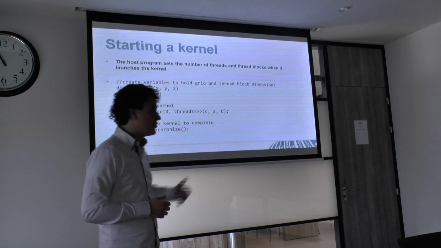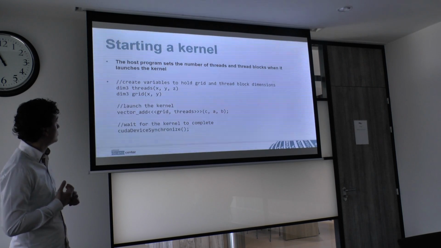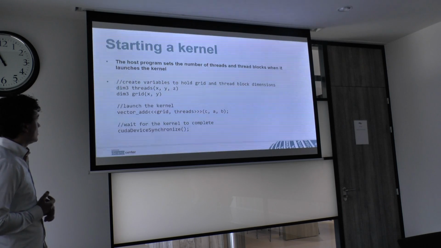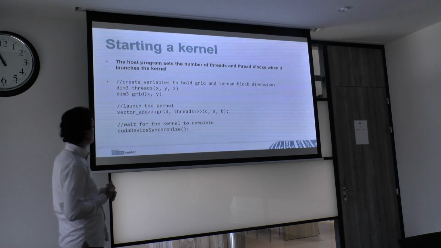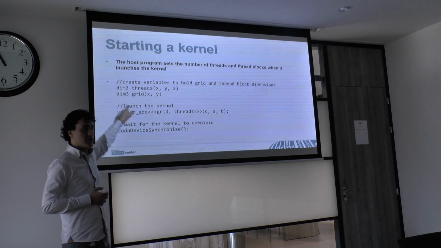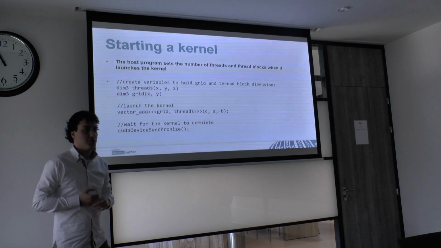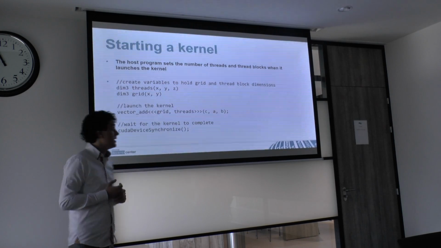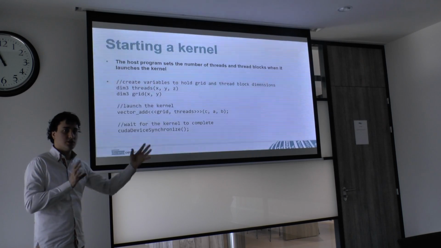We're actually building up to the first hands-on where we will use this. So this is a bit of C code to show you what is actually needed to start a particular function. In the host program, so this runs on the CPU, you define the number of threads within the block. In this case, we're using this built-in struct that the CUDA programming model offers us. It's called dim3, but it's just a single struct of 3 integers called x, y, and z.